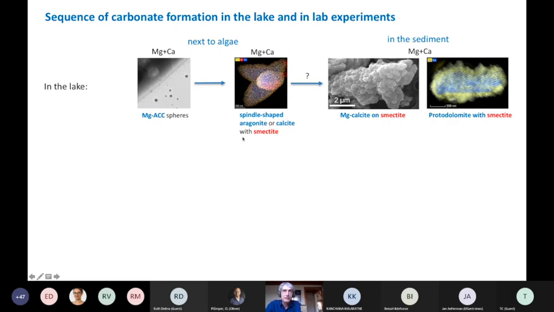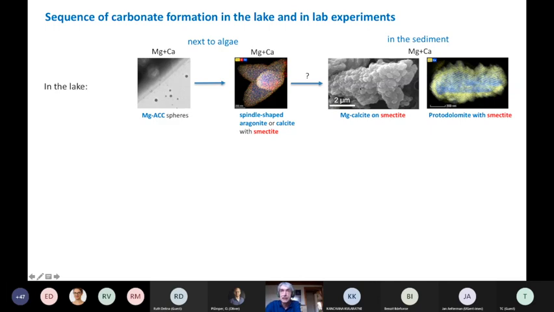But in this case, in almost all of them, we find smectite clays. That's because this large lake is very shallow, only 3.5 meters on average, so even the slightest breeze can stir up the sediment. These nanometer-scale flakes almost always float around in the water. Whenever the ACC spheres or just ion clusters find smectite, they attach to it, and once they are attached, they can crystallize into calcite or aragonite. When there is smectite, it's preferably calcite.